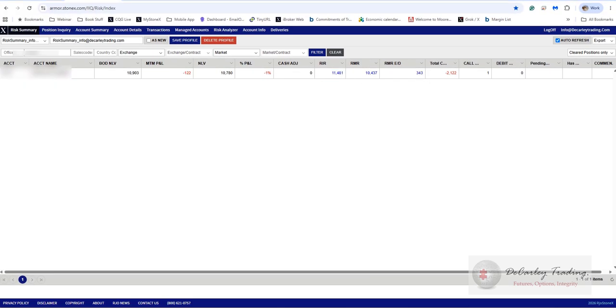initial. We aren't a big fan of this margin excess deficit figure being based on maintenance margin, not initial, because it doesn't give us truly the information we need. That said, StoneX will be adding a column that will show you the margin excess deficit versus the initial margin, not the maintenance margin.